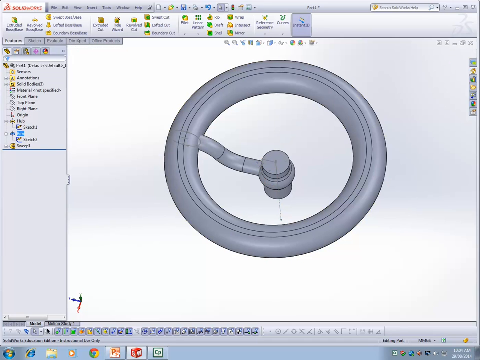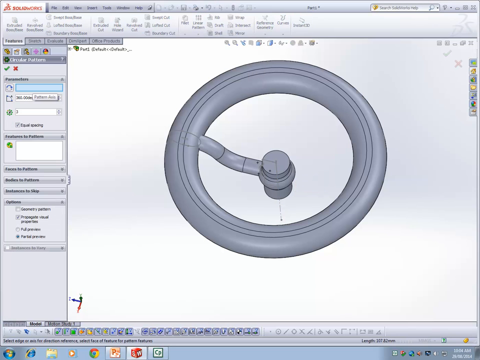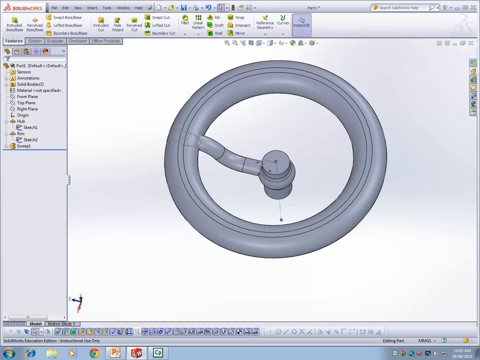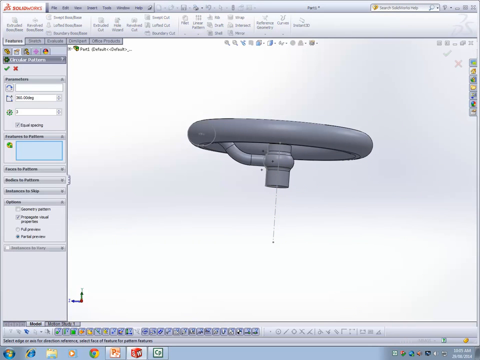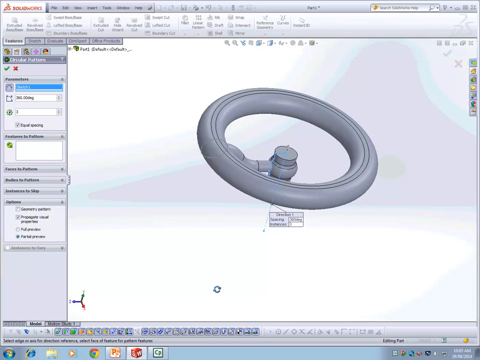Okay. Why am I not able to see the axis? Then I need a feature.